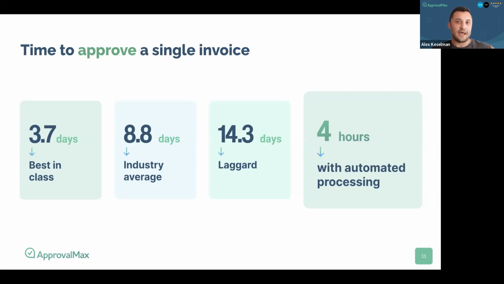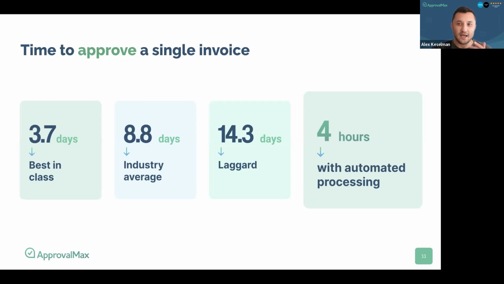And once you start adding, step by step, these additional tools that might help you with OCR and automation, the time it takes to approve a single document will reduce significantly from days to just hours. And the cost for approving a single invoice will be dramatically reduced from maybe hundreds of dollars to just $1 or $2 per document, or pounds. So that is the approval automation side of inputting your invoices.